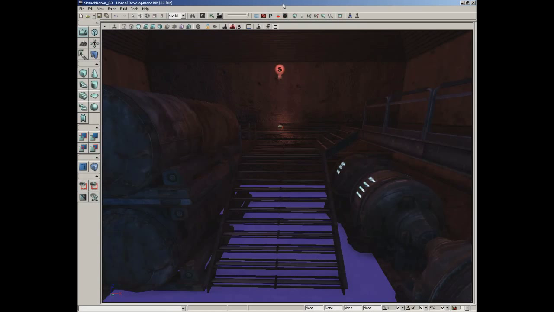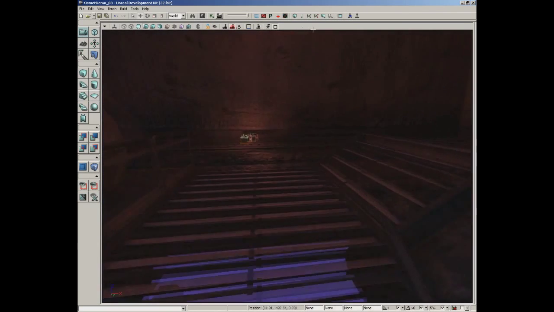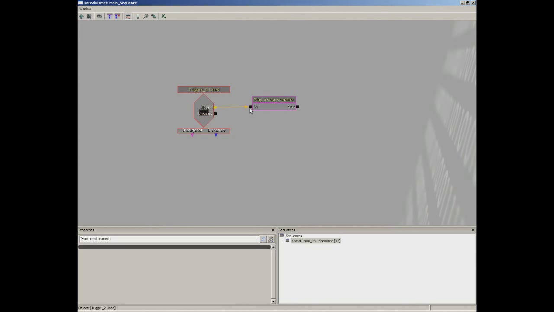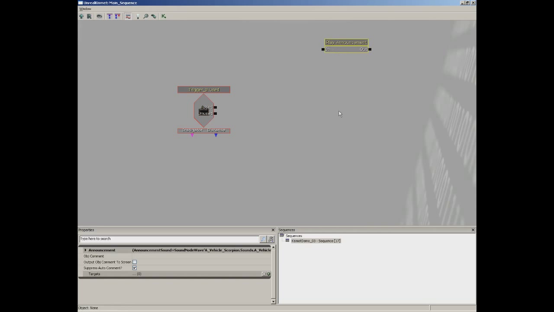Okay, so we have our first announcement popping up in the view. The next thing I want to do is set up a system where we can have several different announcements take place as the player keeps pressing the button over here on the wall. So I'm going to jump back over here into Kismet. Let's go ahead and disconnect our play announcement. I'll just hold down the Alt key and click on the input for our play announcement, and we'll slide this guy out of the way.